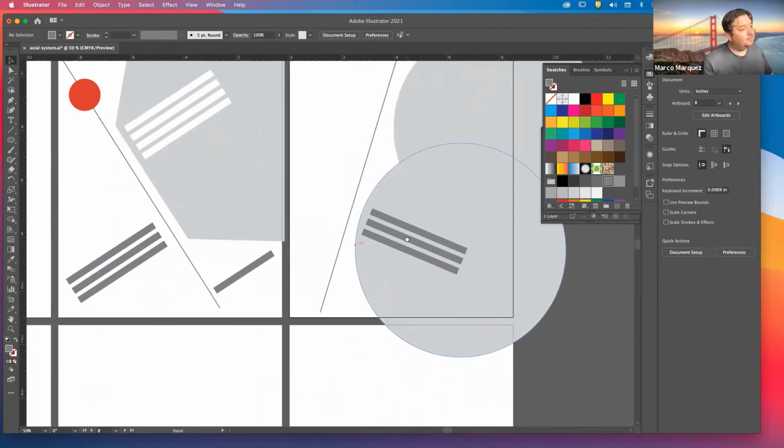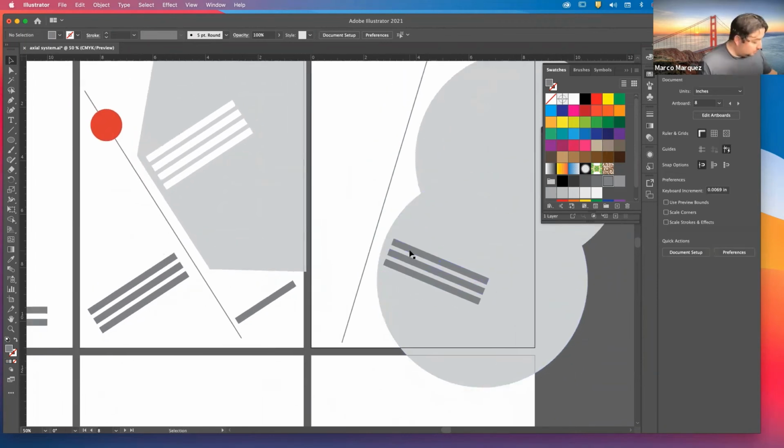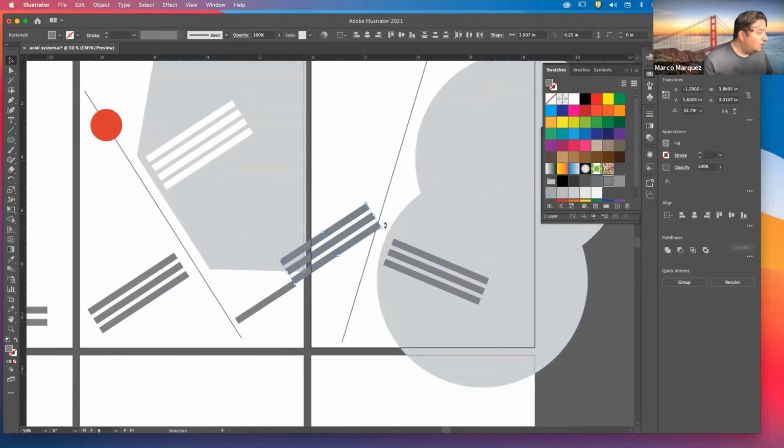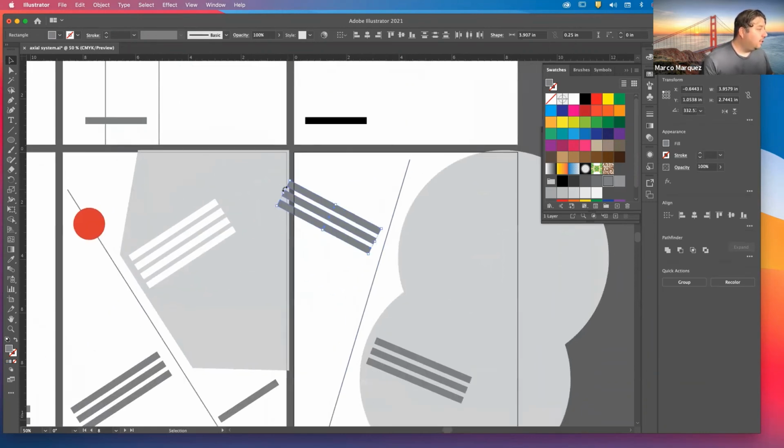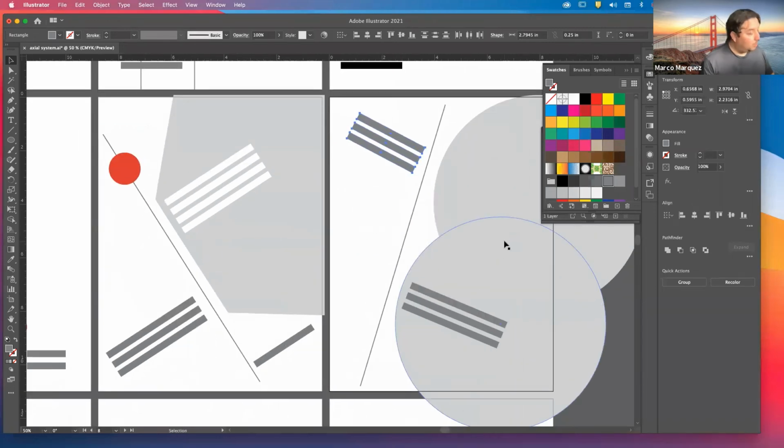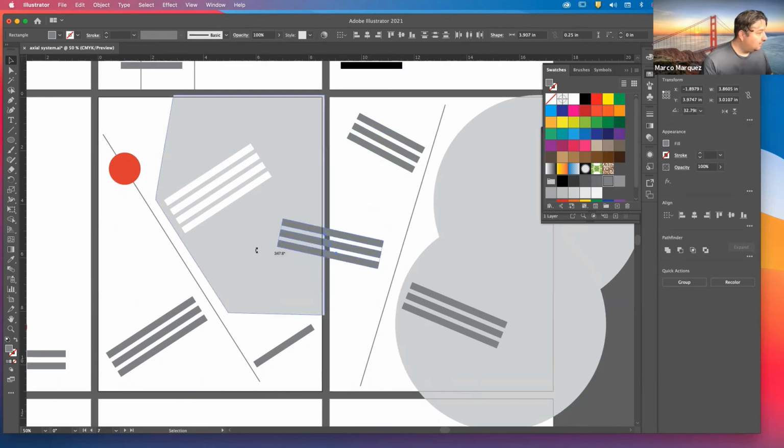So sometimes if you have an organic shape, it may influence the way that you position the text, or it might look more in harmony if you position the text to wrap or follow the shape.